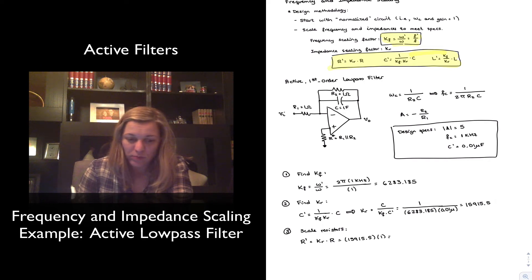or basically 15.9 kilo ohms, excuse me. And this will be the value of both my resistors if I wanted my gain to be equal to 1. But since I have a gain of 5 that I want in absolute terms, I need to go an extra step to set my gain.